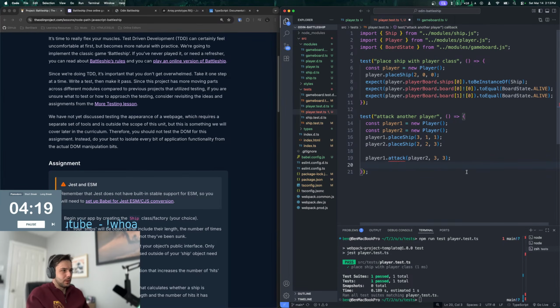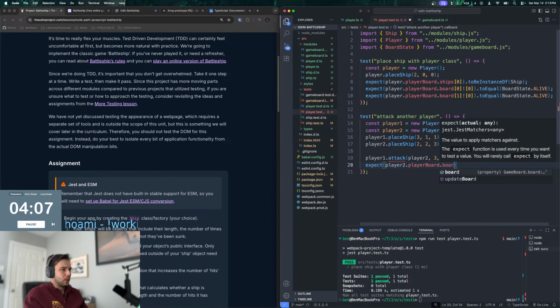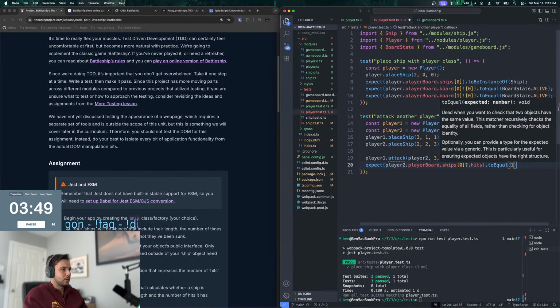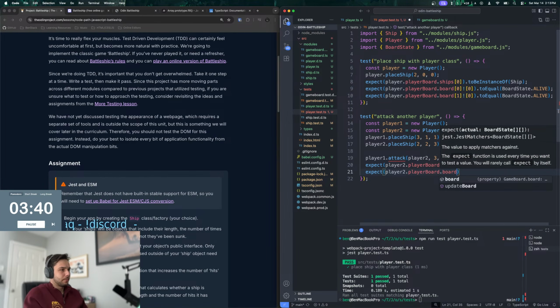So, okay, we attack, and then we need to do expect player one or player two dot player board dot board, or dot ship. Ships 0 dot hits dot to be equal 1, and then expect player 2 dot player board dot board at the position to be hit, right?